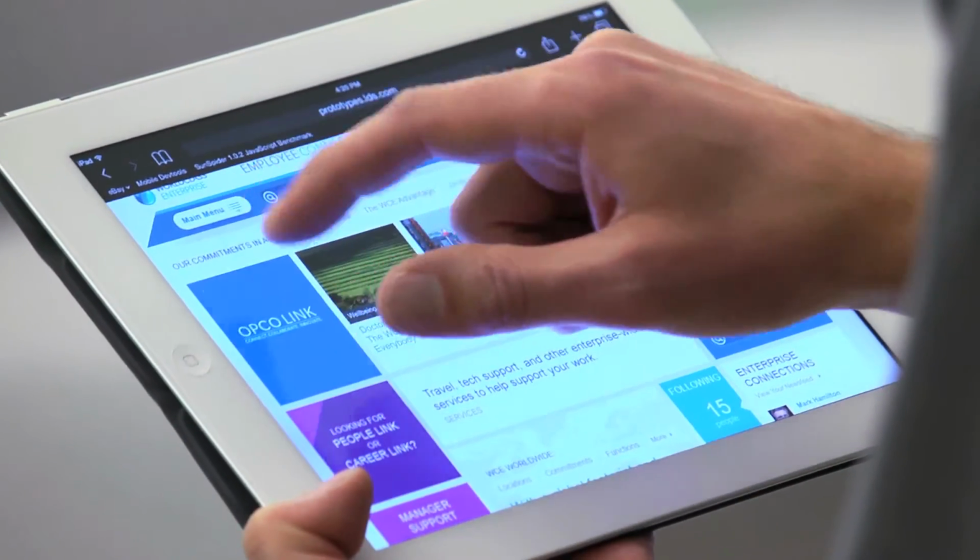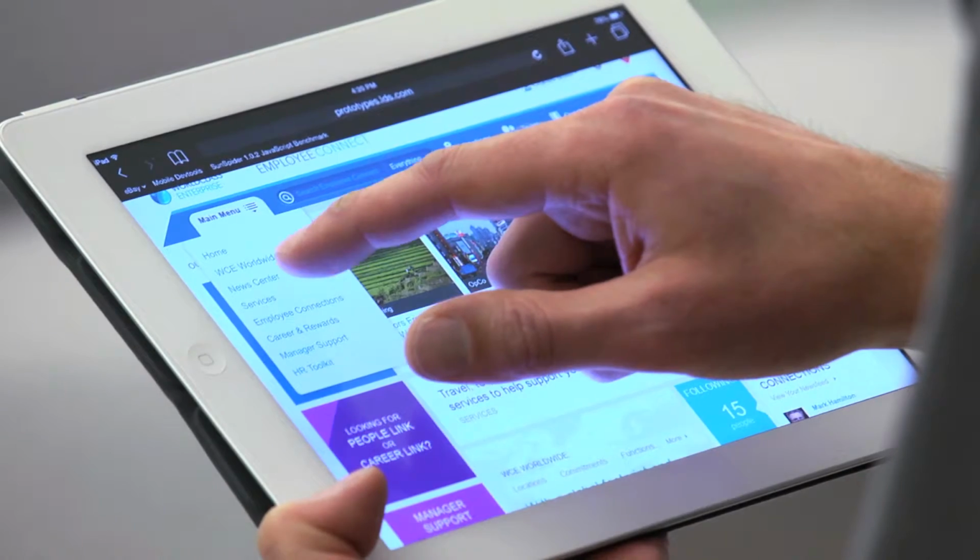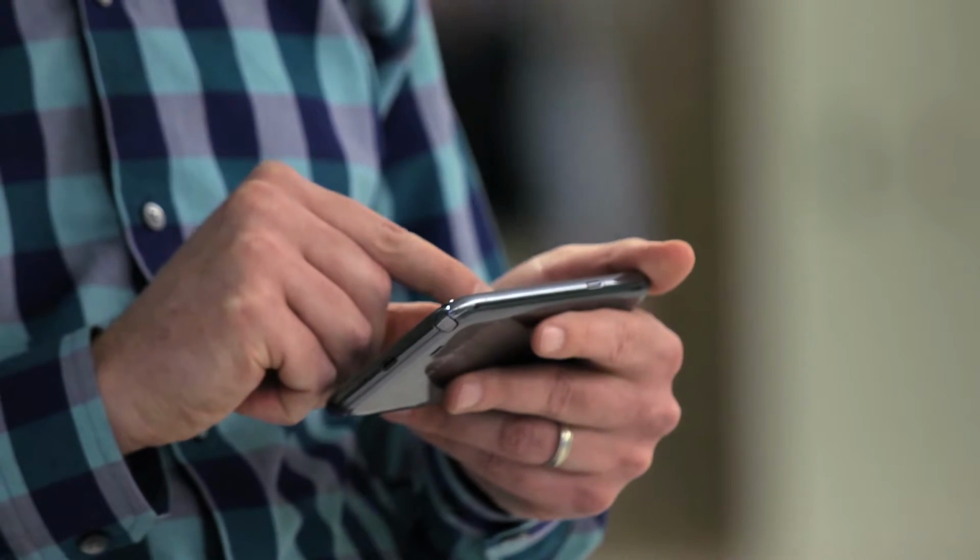Mobile adds layers of complexity in a technology sense, but it also unlocks a range of valuable opportunities if you know how to exploit those. Touch features, pinching, zooming, location detection. You have to really think about the flexibility of your design and how it's going to work across different device types.